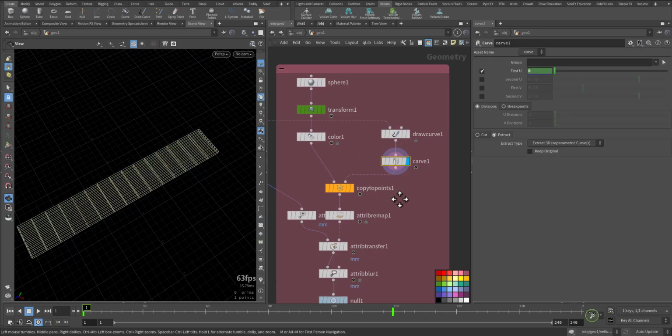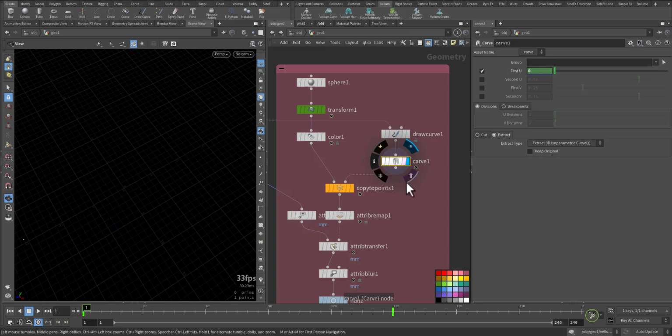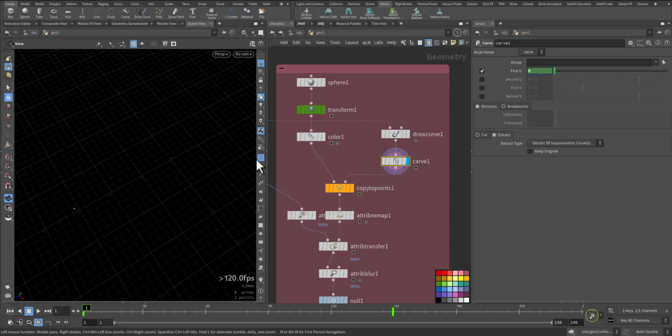Then I carve it. As you can see, this is the point. And in the curve I extract the point. So I animate it from 0 to 1 on the timeline, so it's moving.